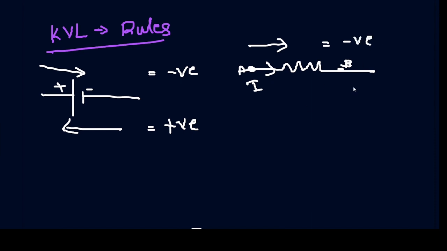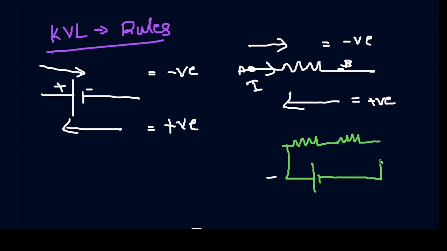Okay, here it is negative. But if you are going opposite to the current direction, then your voltage is positive, right? For example, let's take a small circuit. It has one resistor, and another resistor, and this is the battery, right? Here it is R1 and R2, with a positive terminal and a negative terminal, and current is going from this to this, right? Now here it has a voltage V.